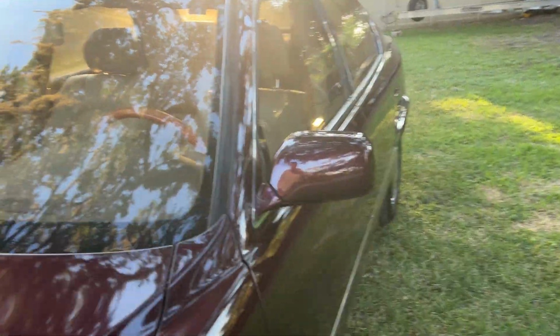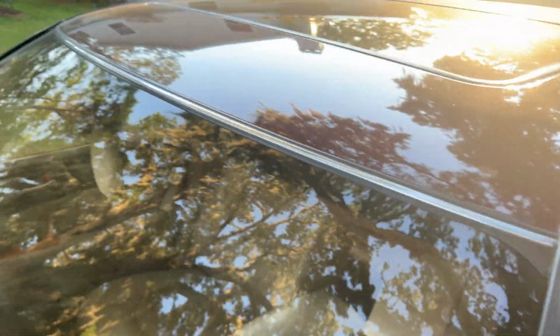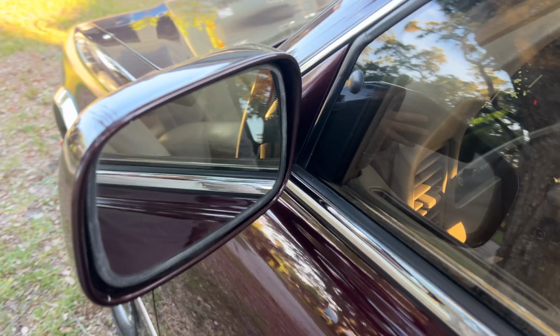It does have original Toyota glass. I would be surprised if it's not the original glass that came with it from the factory on each glass. Obviously they could have bought a factory glass and replaced it throughout the 23 years. However, normally that's not what happens. They usually put aftermarket glass. You can see all the seals are almost in perfect shape. The trim, all the chrome is almost in perfect shape other than the wheels that have some pitting. All the window glass, no chips. All the window glass has Toyota logos, original stickers that are pretty much irreplaceable.